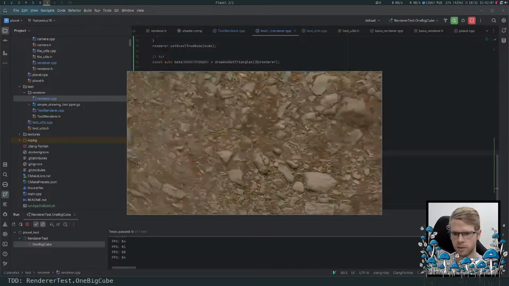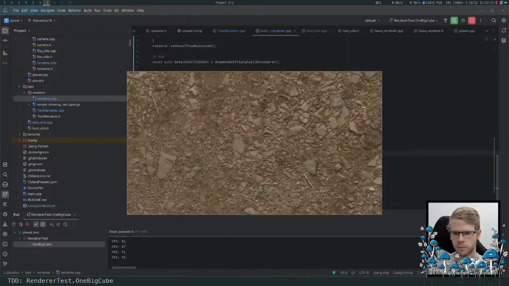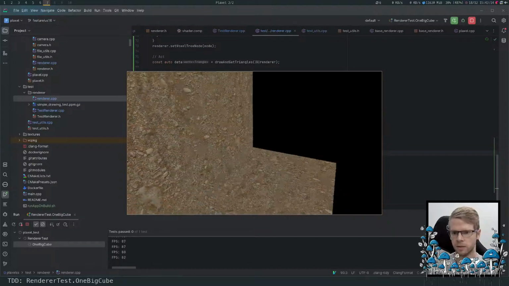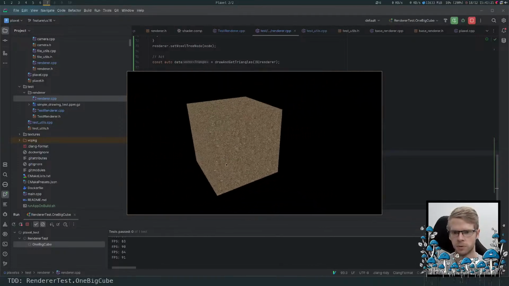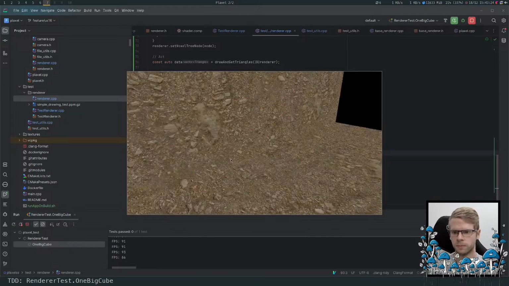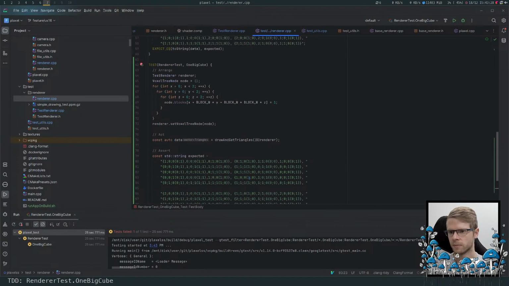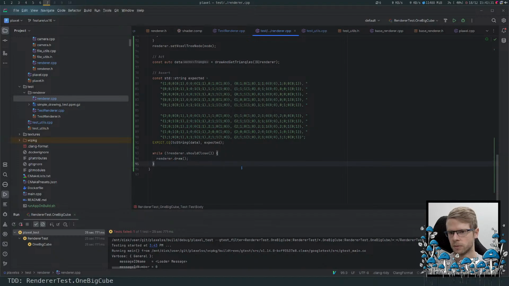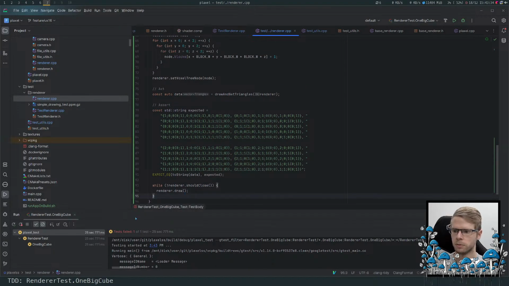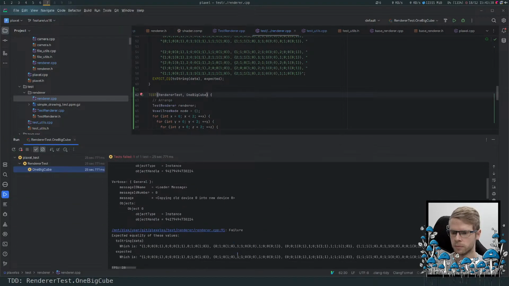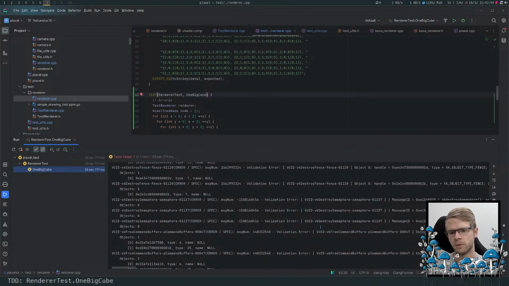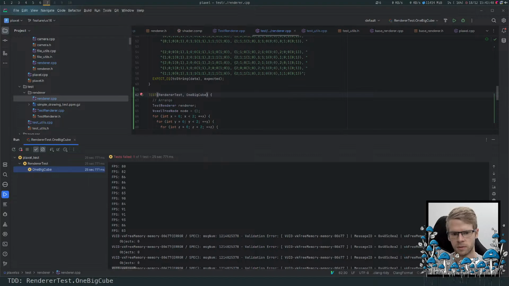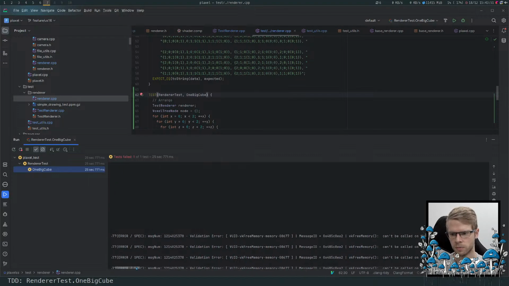So we can see that there are a lot of faces that need to be hidden. But I'm drawing a big cube like I wanted. That's good. Okay, and what I did here, I would like to... Oh, I have a problem here. Validation error. Why? Apparently, I forgot to free some memory.